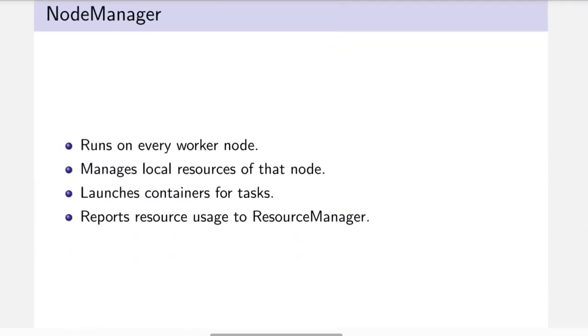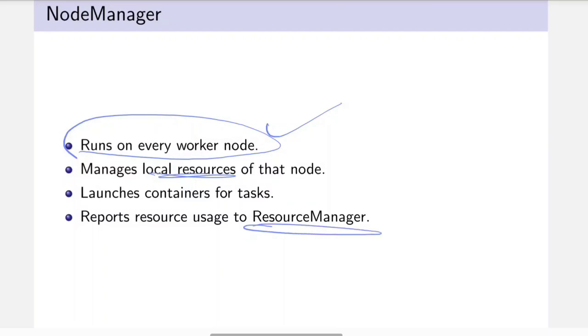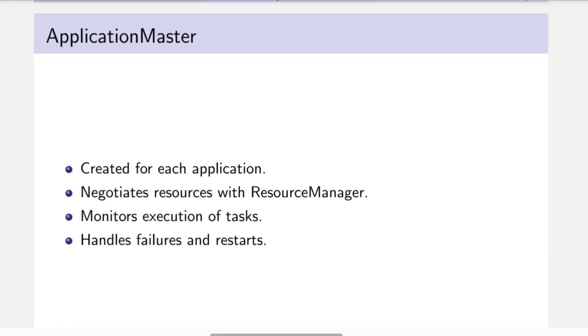The second one is the node manager. The node manager runs on each system. That is the main thing you need to write. It manages local resources. It reports status to the resource manager. Until this part we have finished the timetable, and it updates the resource manager. That is the work done by the node manager. Okay, now moving on to the application master.